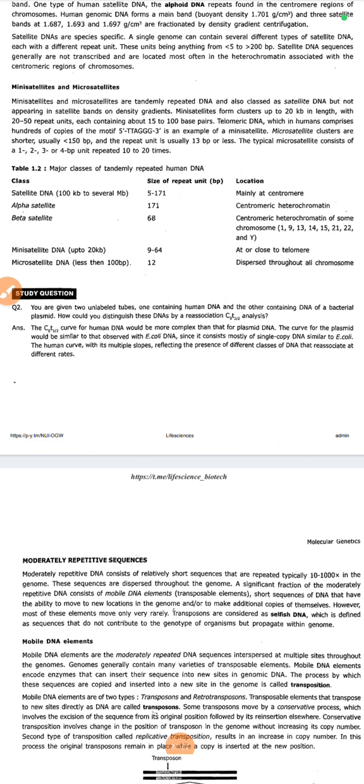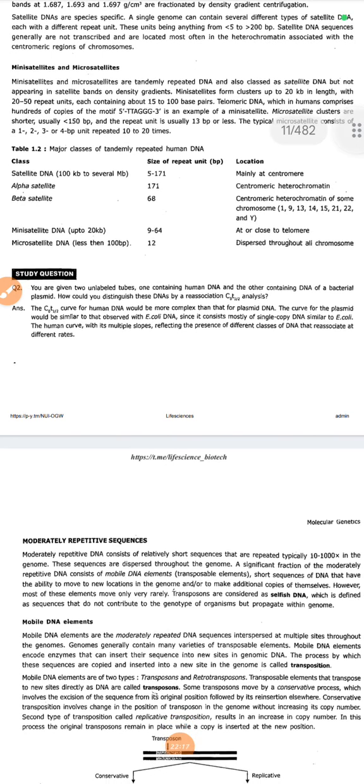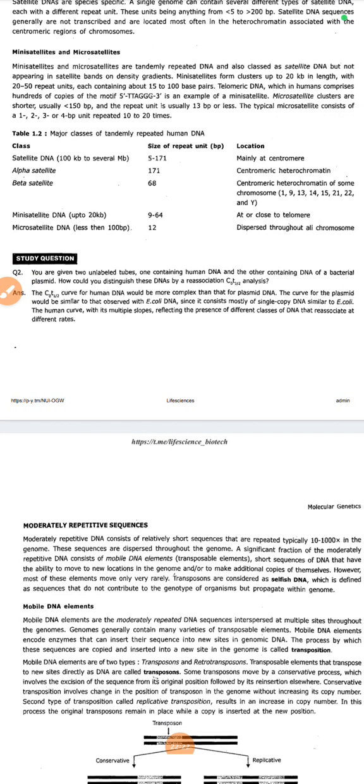So satellite DNA, what is the size of satellite DNA? It is 5 to 171 repeat. When we discuss this comparison, it will be much easier for you to remember. So for satellite DNA, we have understood that they are around 8% of the genomic DNA, alphoid is an example, they have a lesser density gradient in CsCl than genomic DNA, and they are mainly present in the centromere, with a repeat unit size of 5 to 171.